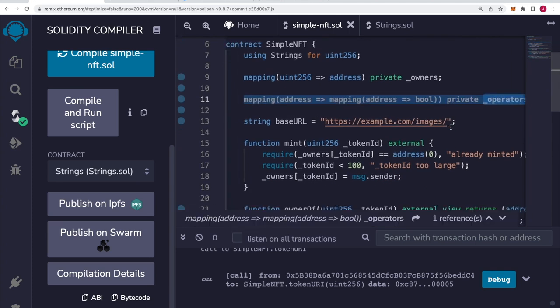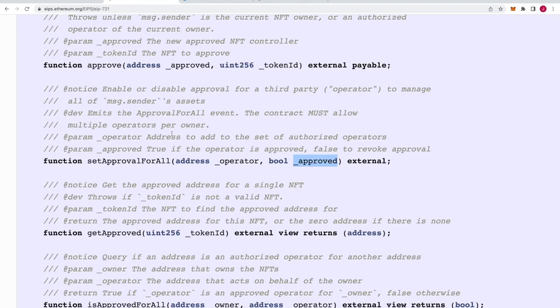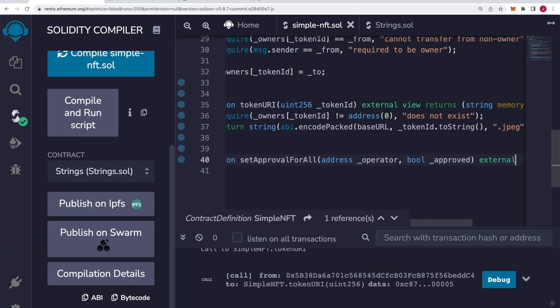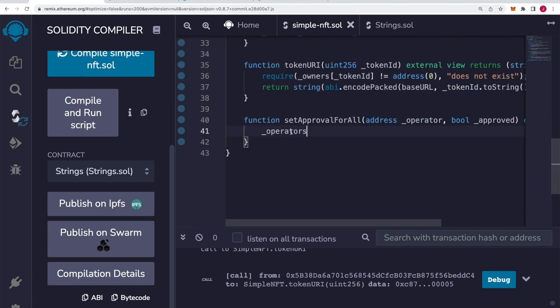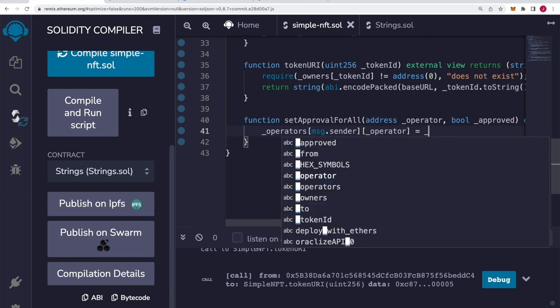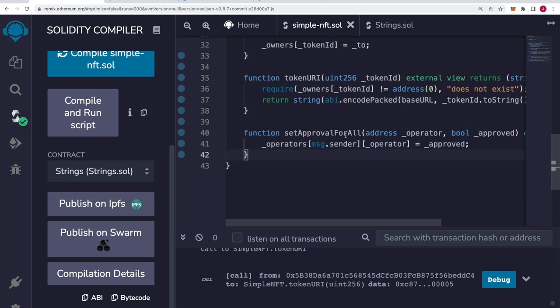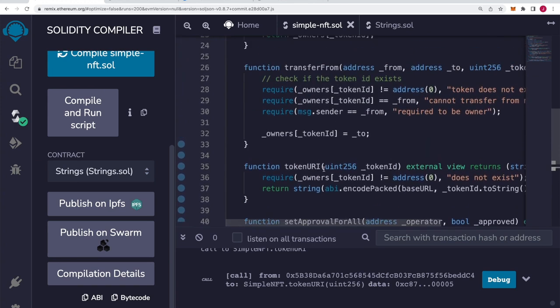And now we can set this. Well, I need to copy over this function, don't I? So let's copy this over here, and then we're going to take this variable and say message.sender will be the first address. The operator is the one we are granting privileges to, and we will say that they are approved or not. Now, how can we actually set this inside of the transfer?